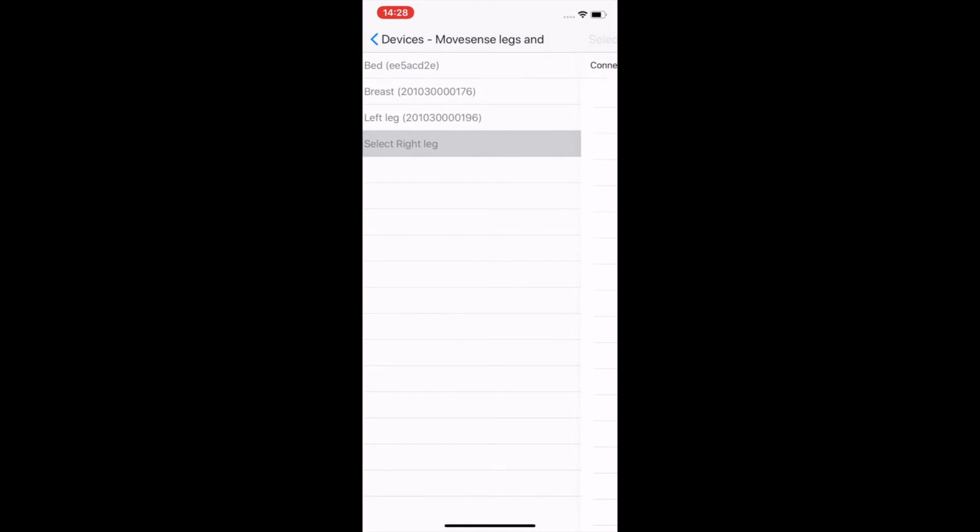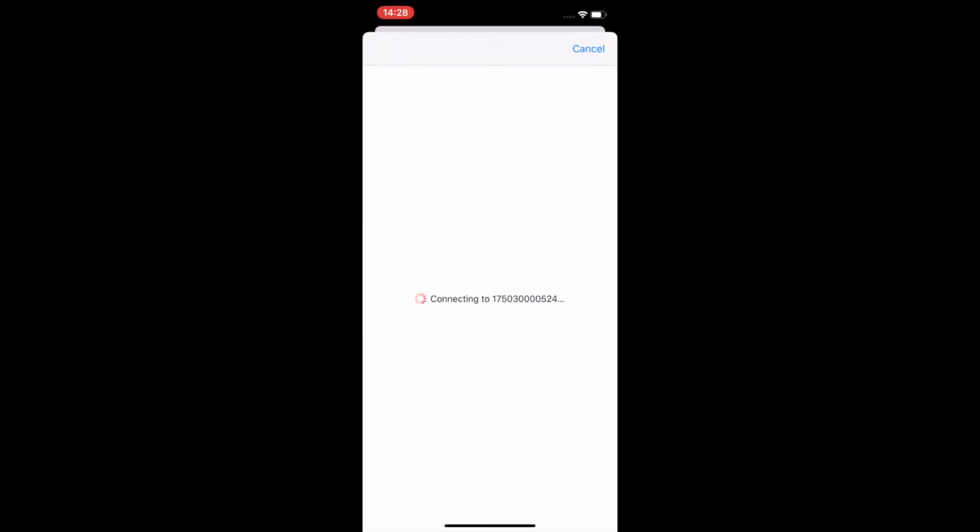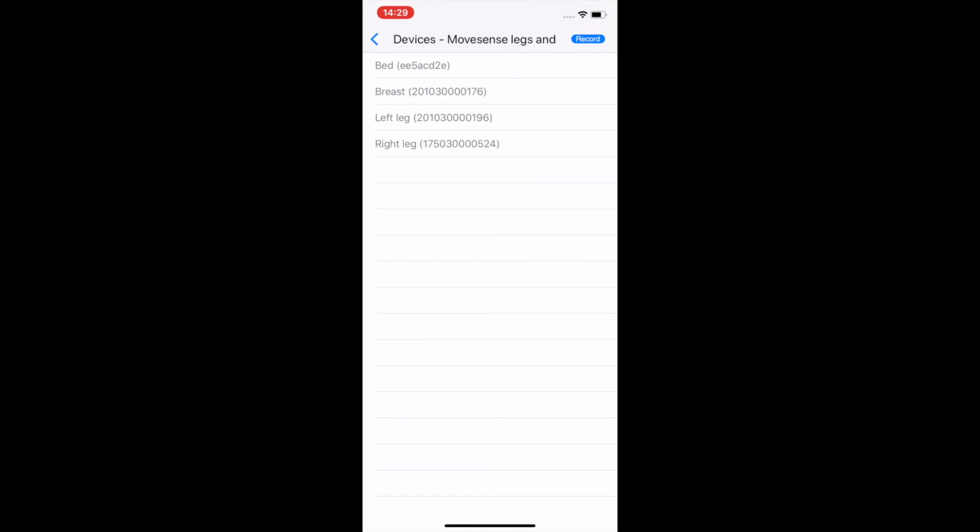We connect it to the device. Here we go, and then we have it added to the system. Here we go, right leg, all chosen. Now we press record. Now all the connections are done and synchronized, and here we go, and the connection is on.